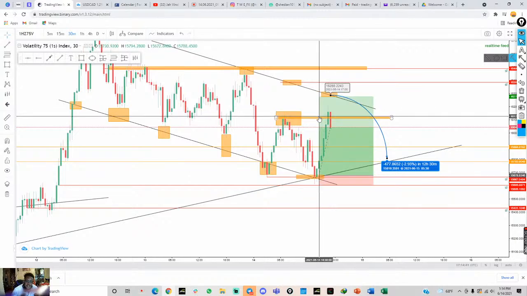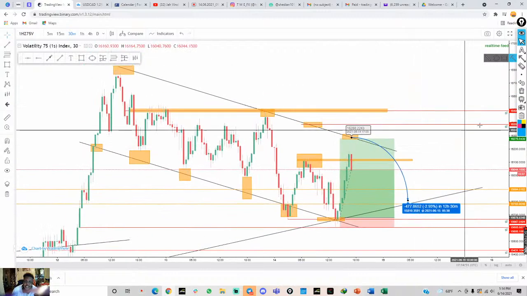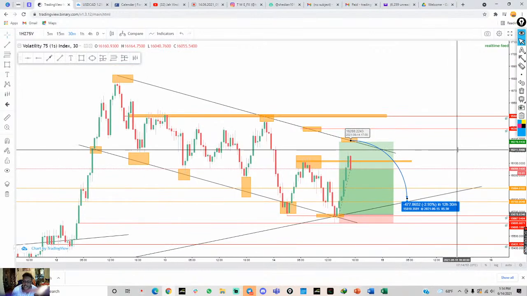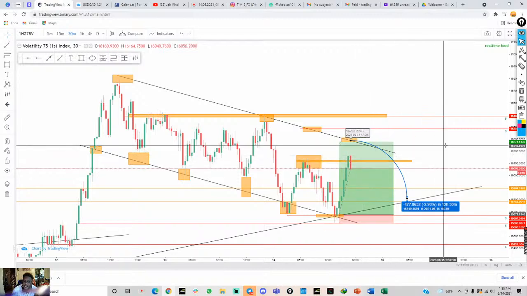So again, guys, this is the strategy that I use to trade the volatility index. I am sharing good information with you guys, so don't overlook it. Try and use it to the best of your ability. You're not going to find a lot of traders in Jamaica doing this. Even if you check other traders' pages, they might upload one or two things. Sometimes I do live streams, I record videos and stuff like that just to show you guys. If you go back and look at the history of the channel compared to other channels in Jamaica, you're going to see that we have quite a number of videos. And it is something that I am looking at to do long term.